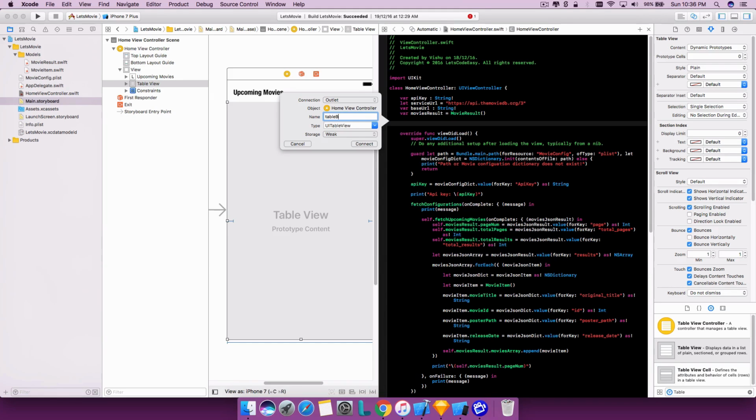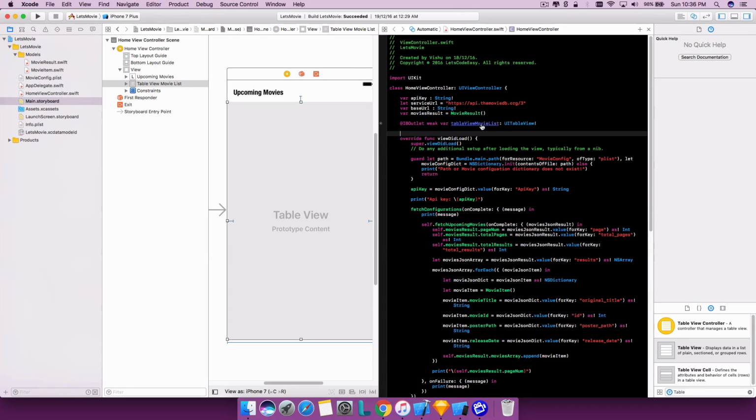Let's call it table view movie list. That adds the weak reference of that table view to the controller. So as far as the controller is concerned, or as far as the controls which we have laid out here, it is all fine now.